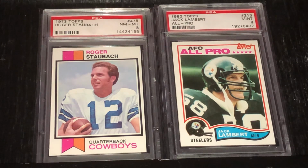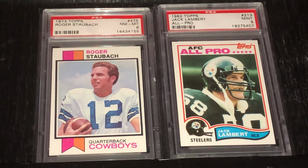What I like here is you got the clouds behind him. Really just a really nice shot that almost gives him a little bit above everybody else type of look, and that's really what Staubach was. He was a special player that a lot of his teammates looked up to. He, of course, was a Heisman Trophy winner, served his country in the Navy, and was known as Captain America.